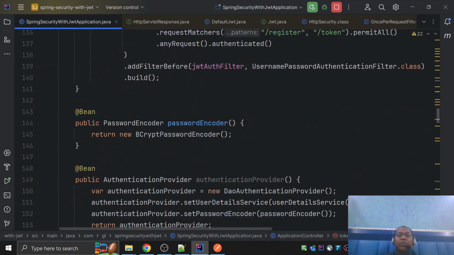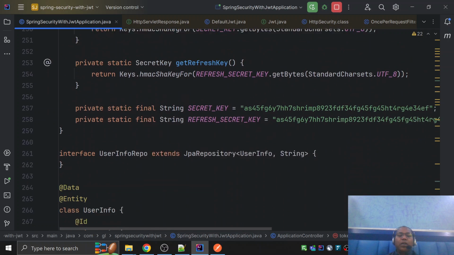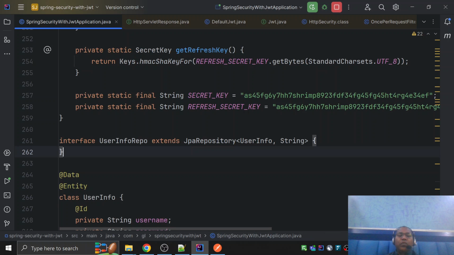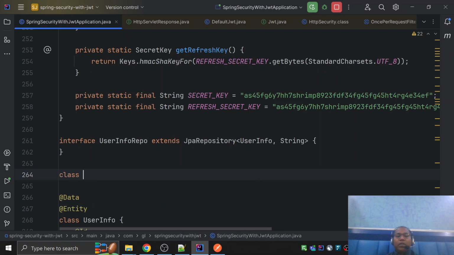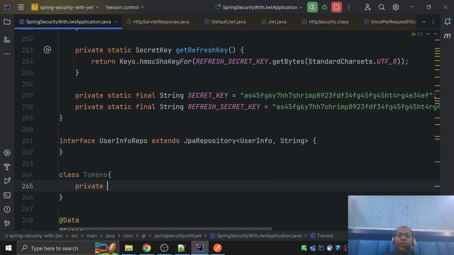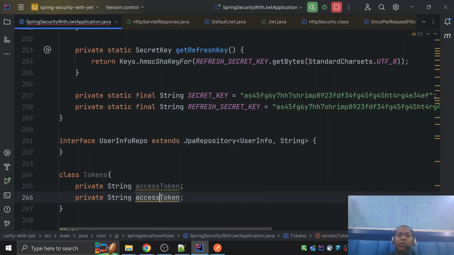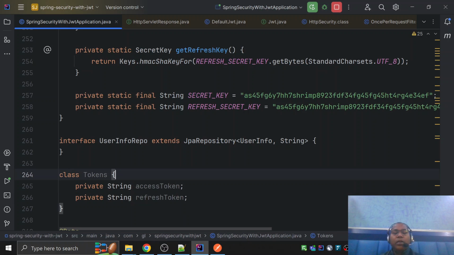So let me write a response class, a tokens response class. It has a private string access token and another private string refresh token, and that is sufficient.